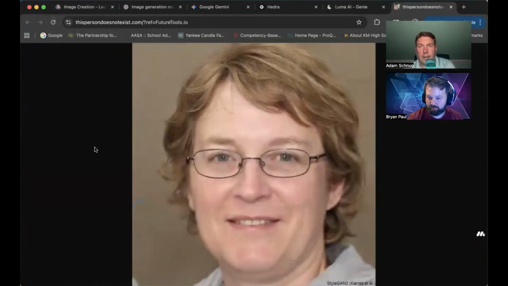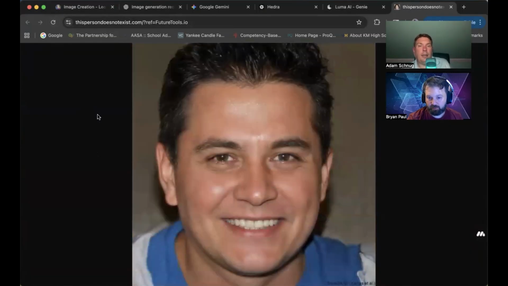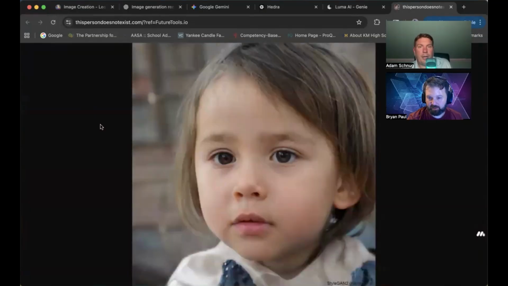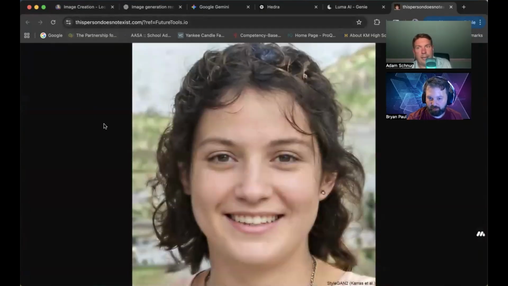And I'm trying to find something that screams AI. I'm struggling. These look like actual photos of people. It did a good job of doing the light, as if the light came from somewhere. I'm not seeing any anatomical issues.